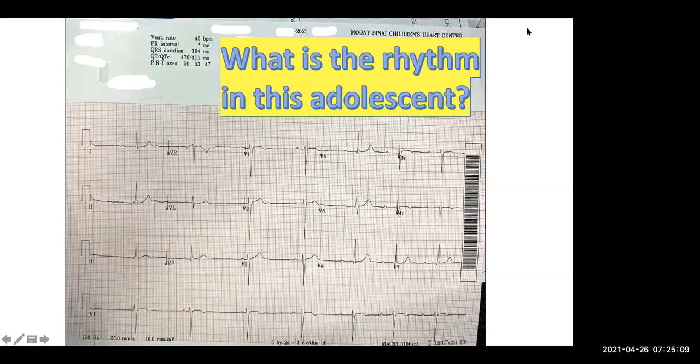In that case, with the QRS, it's not regular, so it does seem to be all conducting with the P. I don't think this is complete heart block. And the P waves are not regular in intervals with each other. Is this called wandering pacemaker, Dr. Paz?